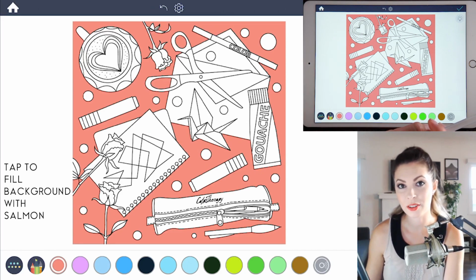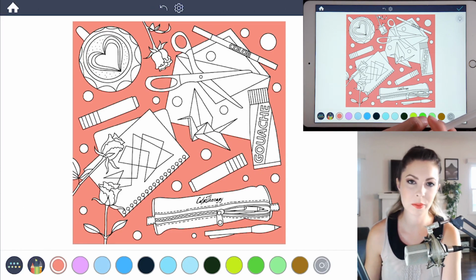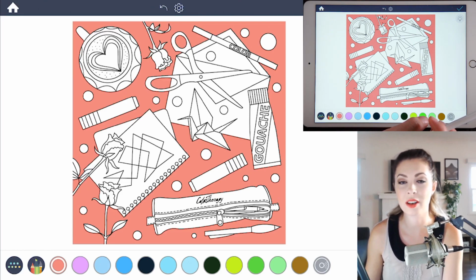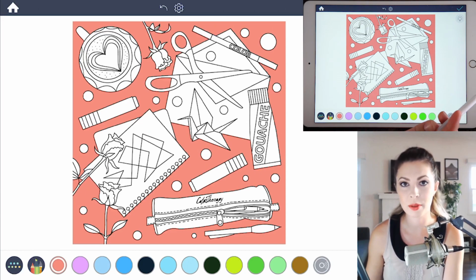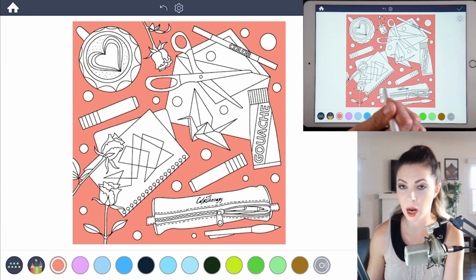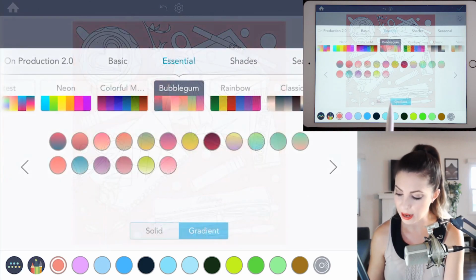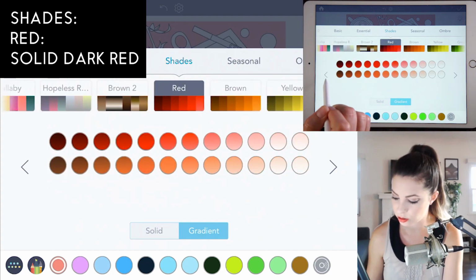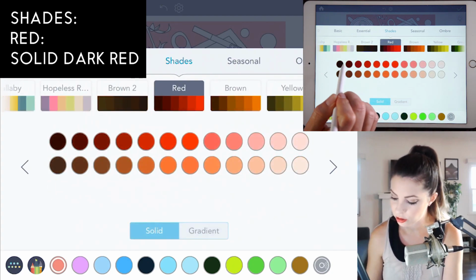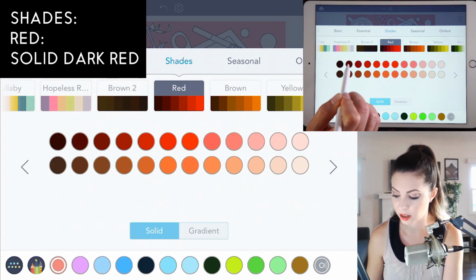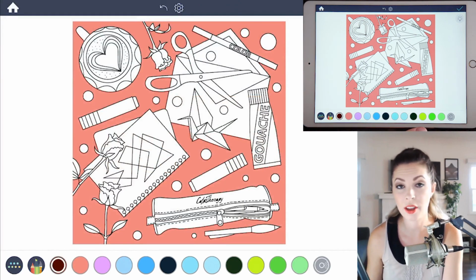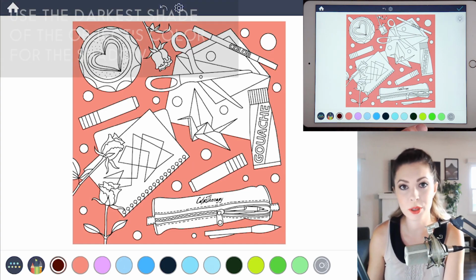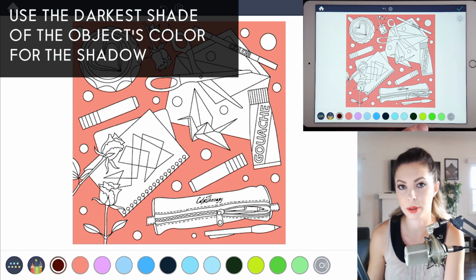Now I'm going to choose a color for the shadows, and it's not going to be black because black can tend to make shadows look flat. So what you want to do for any color is use that shade of color that you have and choose the darkest form of it. So for example, the shade color we'll use for this will probably be a dark burgundy. So back in the palette, under shades, I'm going to select red, make sure it's set to solid, and choose the second to darkest burgundy red color. And you'll do the same thing with any other colors that you choose for a background. So if your background is blue, then you need to use a really dark blue for your shadows.